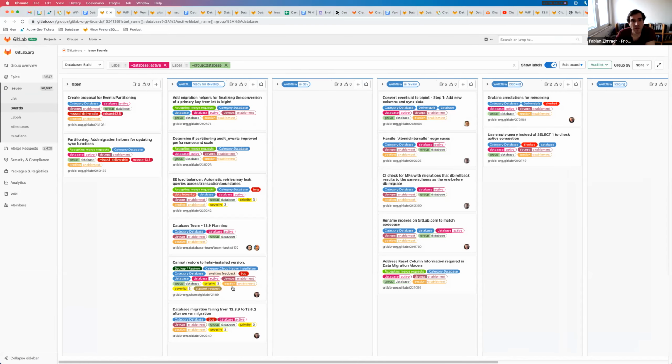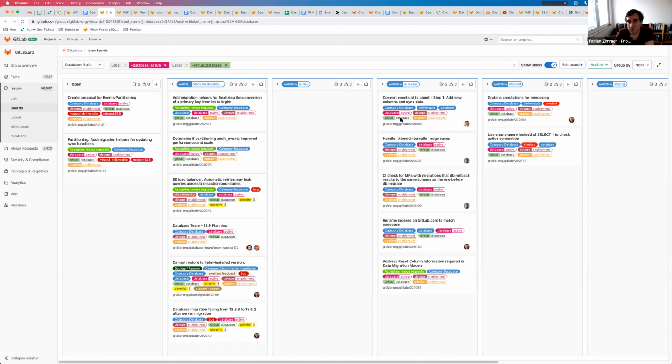In Geo, we use a very similar board to this one here, and we call it the build board. There are a few things to know. This board aggregates from group database and from this additional label here, database active.